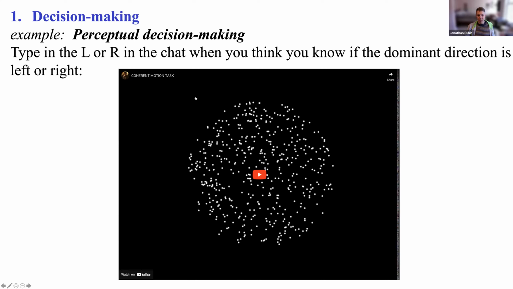I was told you have access to the chat. So when you have your answer, as soon as you have a reasonable level of confidence, please go ahead and just type an L or an R in the chat. Okay, so let's try.